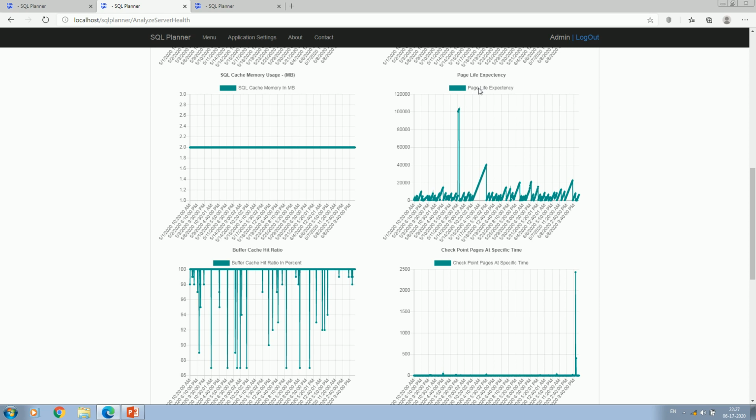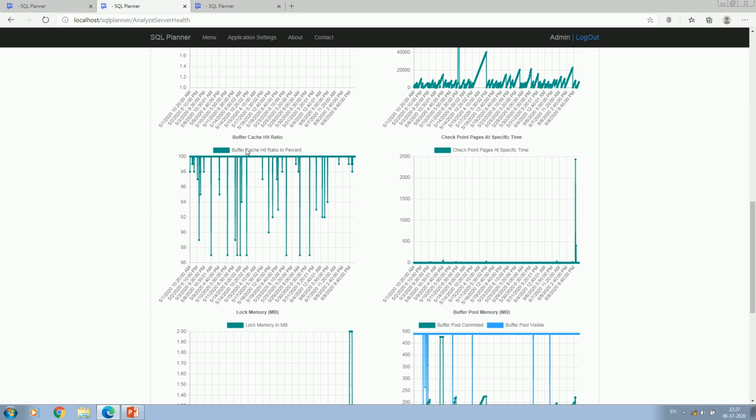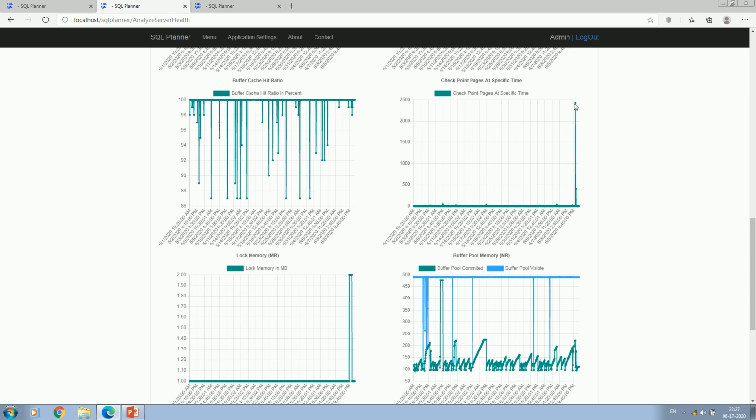Similarly, you can also view the PLE and cache memory, buffer cache hit ratio, and the checkpoints.